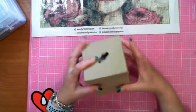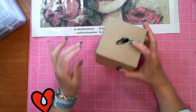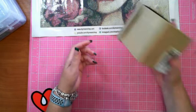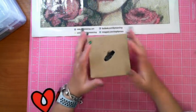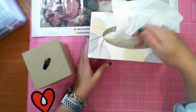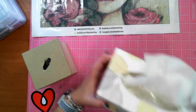All I need to do now with this box is just empty it out in the bin, and there we go. I just stuffed up a word, excuse me. Empty it out in the bin and go again for the next one. But these take quite a lot, so long as you can poke it down. I originally started out with a tissue box where you had the plastic so that you could push it in and you didn't have to push too hard because the plastic kept it in.